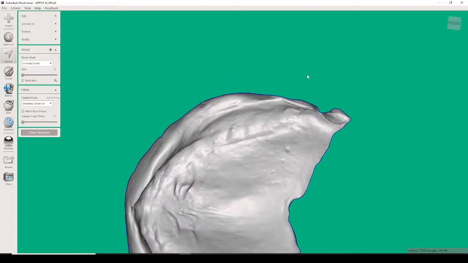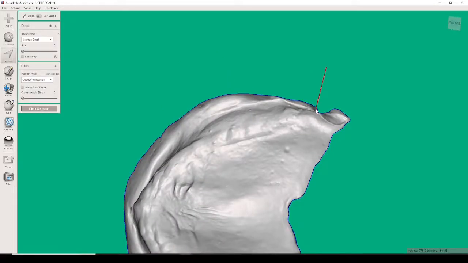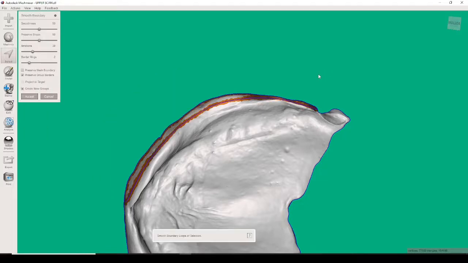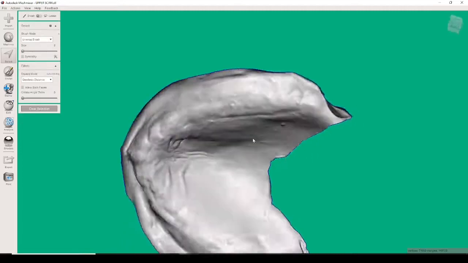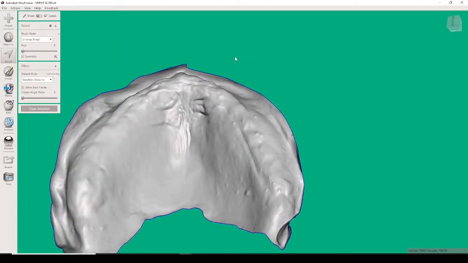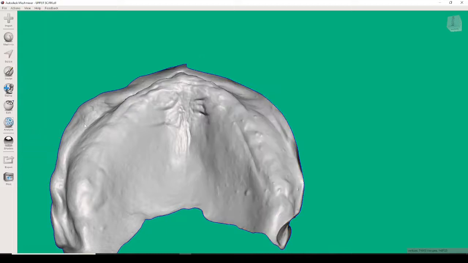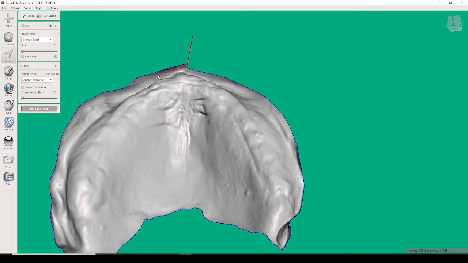So from that point on, I need to actually flip the normals, but before I do that, I will take the areas that I think are going to interfere, and I'm going to cut them. Because what happens when you start getting into undercuts right here, if you extend the base in that area, you're actually going to end up making a hole through the base. So what I'm doing is I'm trying to cut the areas of the selection. I made a little mistake right there. Cut the areas of selection in order to reduce that problem with creating holes in the denture base.